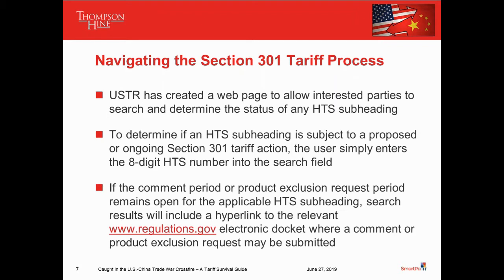Now, with the implementation of the exclusion request process for List 3, as David has indicated, that starts on June 30th and will close on September 30th. Parties for that will access a newly created portal for filing those exclusion requests. It is not yet active. It's one of those links that we'll show you at the conclusion of our presentation. But USTR is promising that it is a much more user-friendly process. I will believe that when it goes live, because the user guide itself is over 100 pages long.